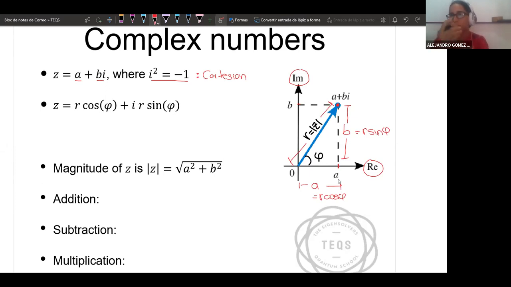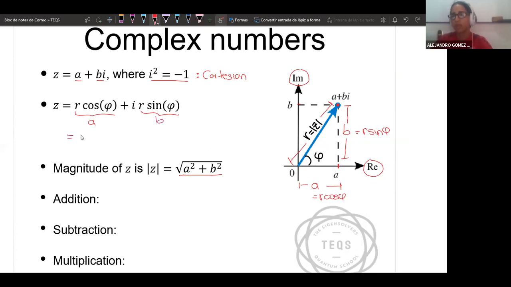We can take advantage of these trigonometric relations to rewrite our complex number. The magnitude or the radius, we can call it both ways, is just the length, which is given by Pythagoras' theorem. You just have to square the sides and take the square root. So this allows us to write this complex number. This is a, which will be in the graph. And this is just b.